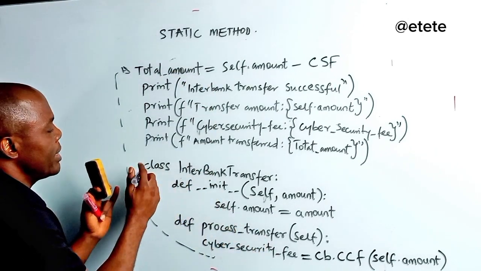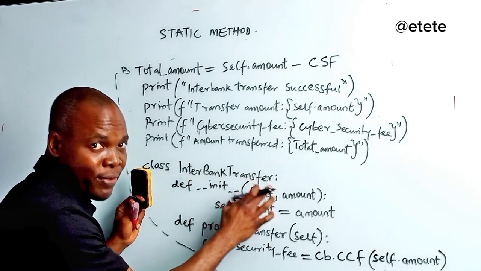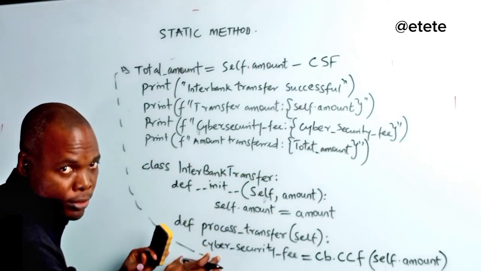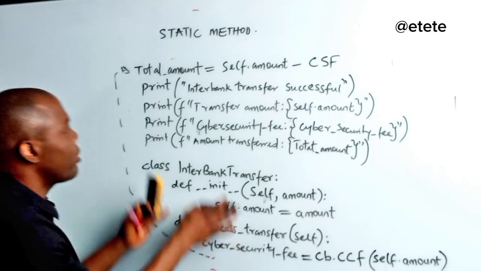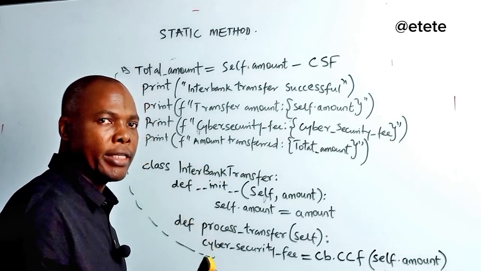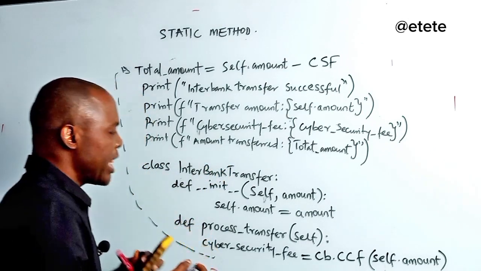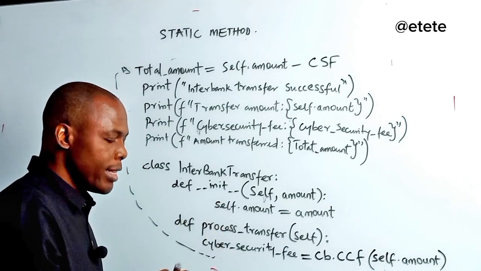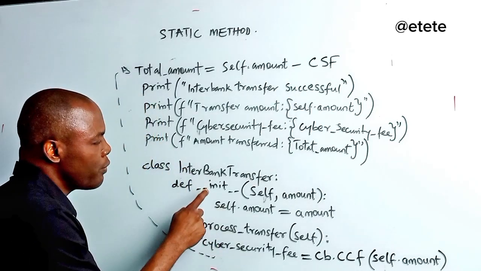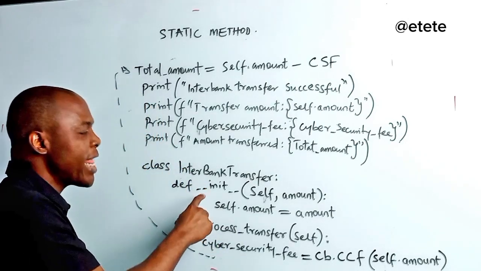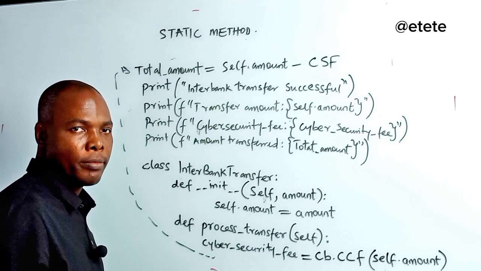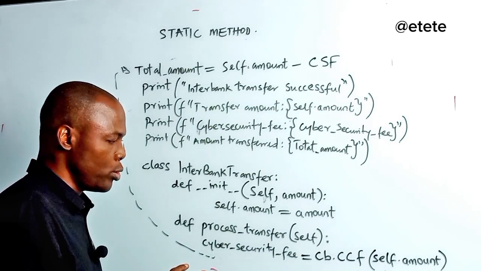Now I have created the interbank transfer class. Inside this interbank transfer class, I've created this method and I've also created this method, right? So inside this method are all these things. Now the class is fully created. I've created my central bank class and I've also created my interbank transfer class. Now I have to instantiate the object, but the object I'm going to create will be the object for this interbank transfer. Then I can now use that object to call this method, which will now perform all these activities for me. Right? That is what I want to show you.